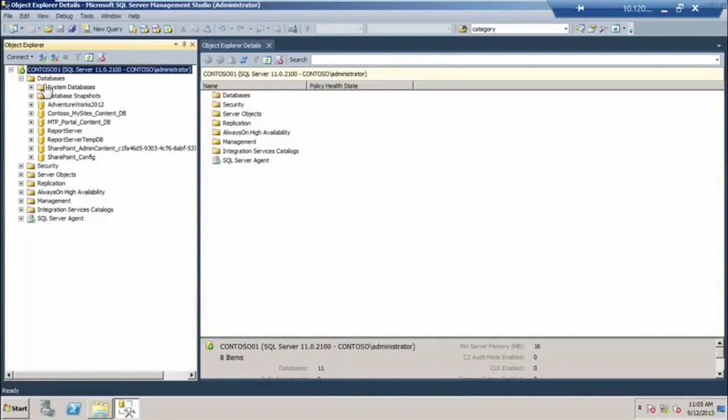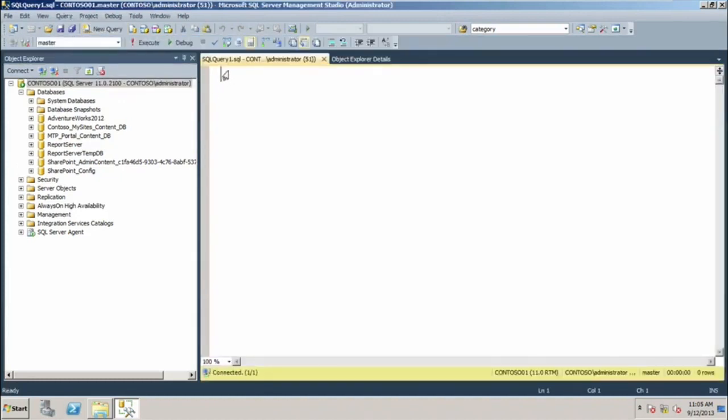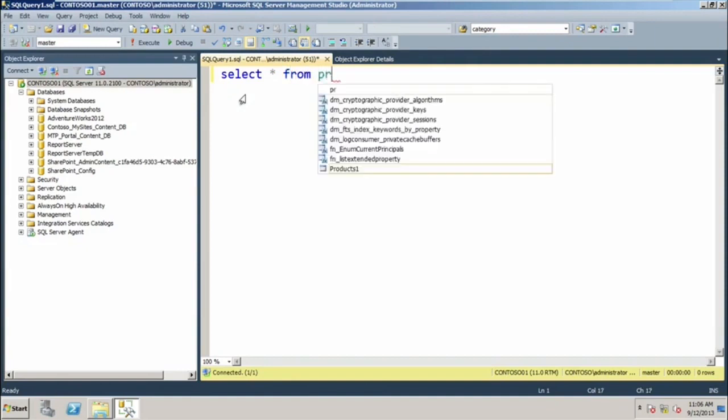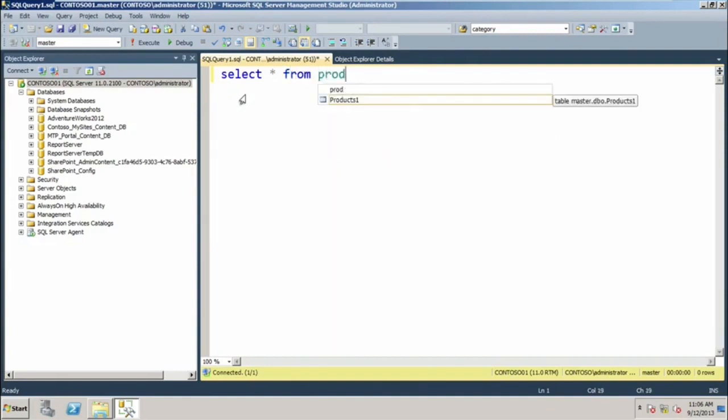Okay, so over on the left-hand side, we've got this here. What we're going to be doing a lot of is creating queries. Up here, I can execute queries. So I can do a simple query, the most basic query you can execute. And look at the IntelliSense, it's helping me along with this. So production dot and then products. Hopefully I did that right. We'll find out. Invalid object name.